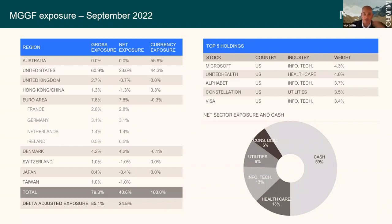We're dialing the short exposure up, and we're dialing it down. This worked very successfully for us through August and September, and you can be pretty well assured that we've had to cover some of these shorts fairly quickly here in October. And so this number today is effectively back at 60% quite quickly. We have had these big bear market rallies that Steve talked about. They do make it hard to short, but we have managed to add value short selling this year. We've added value on the put options this year, and we've also added value on the currency.